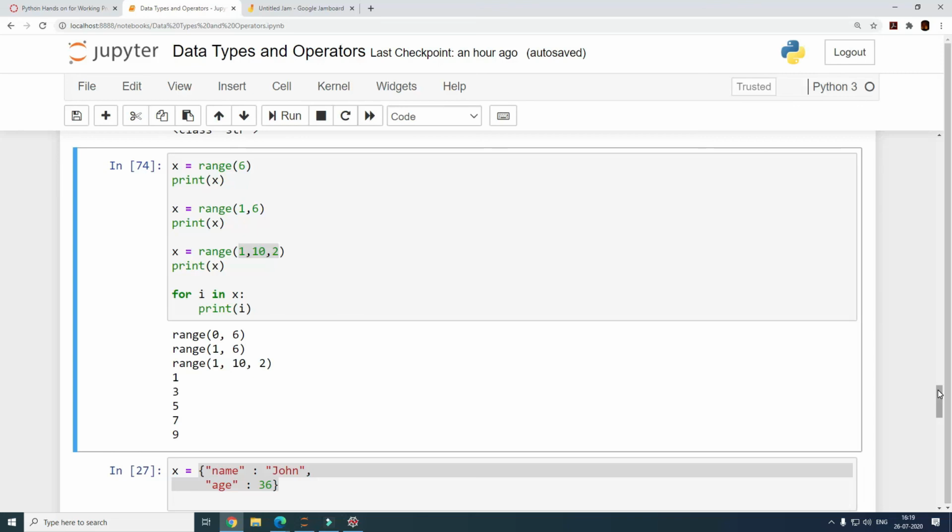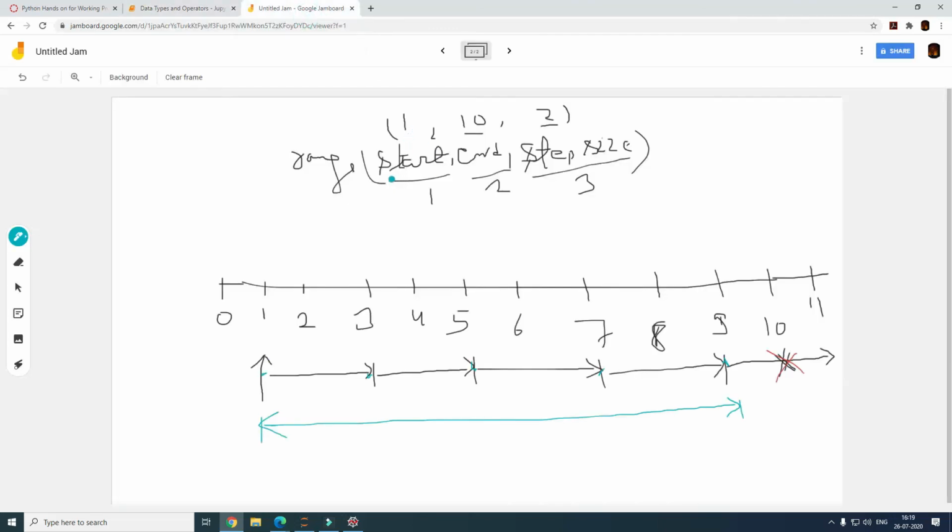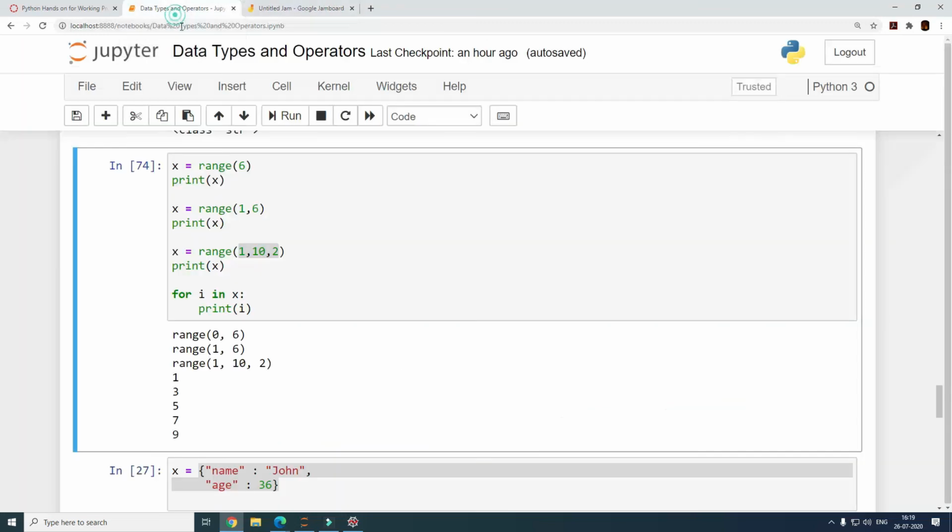Yeah. So what happens in this case is, a range always works with numbers, right? It does not work with strings. It always works with numbers because the parameters are such that you need to specify the start number from where you want to start, where you would want to stop, and the step size, and then the range that we have just looked at is primarily used with numbers. It does not work with text. Is that what your question was?